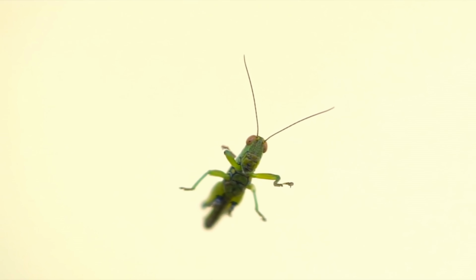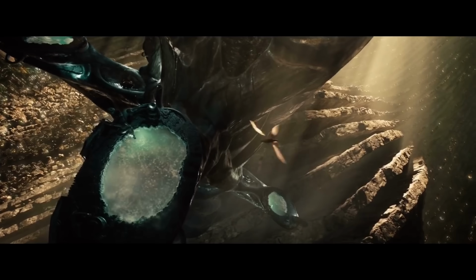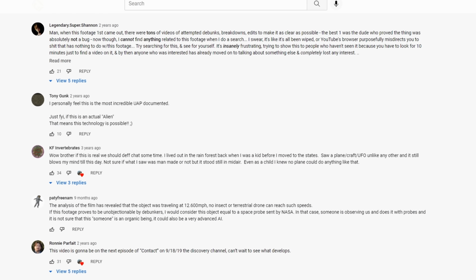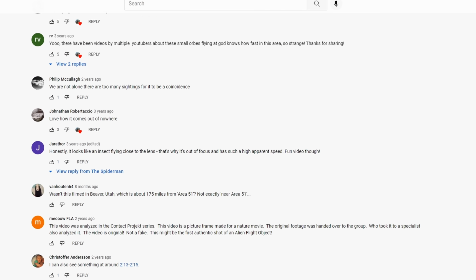I can't believe they considered that to be a UFO. Yeah, this is not a UFO, this is UFB. Maybe it's a grasshopper. We have no idea what kind of bug it is. Yeah. It could be an alien bug. That's a good point, Sam. It could be an alien bug. Sorry to all the people in the comments of this video who are utterly convinced that this is a spacecraft.